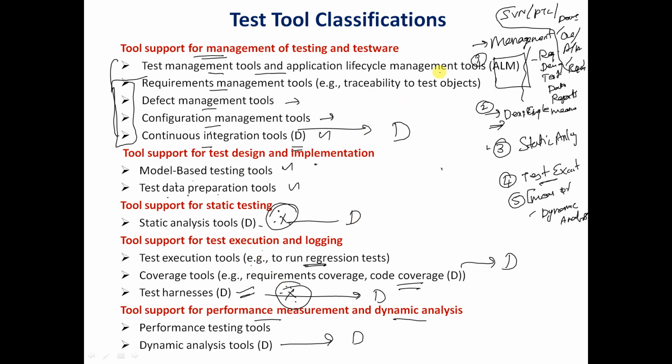All right, test tool classification, these are all the test tools: tools for the management of testing, design and implementation, static testing, dynamic testing, and the performance analysis, execution, the logging. Also inside this, whatever stuff we have, you have to remember everything. All right, so that's all about this test tool classification.